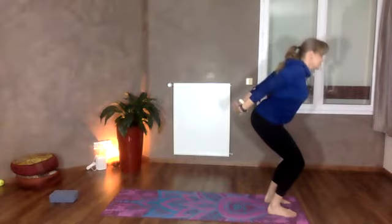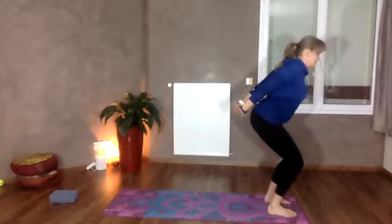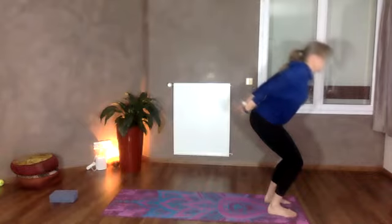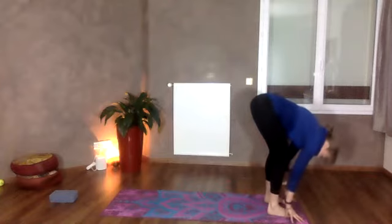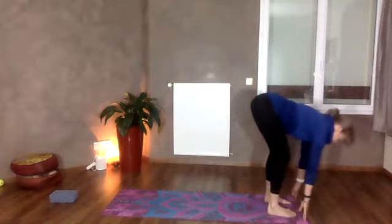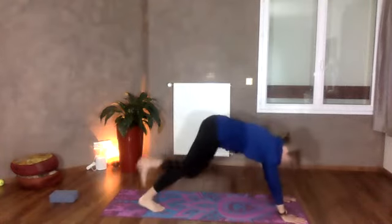Sinking down, three, woo, two, and one. Release the hands, fingertips touch the floor. Come to a halfway lift. Step back to a plank position, please, everyone.